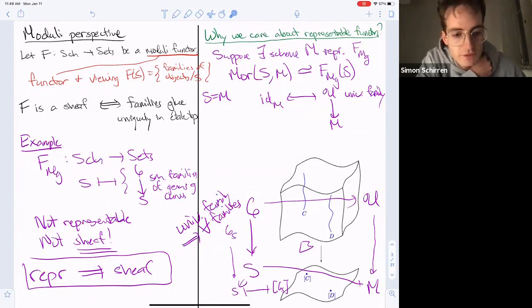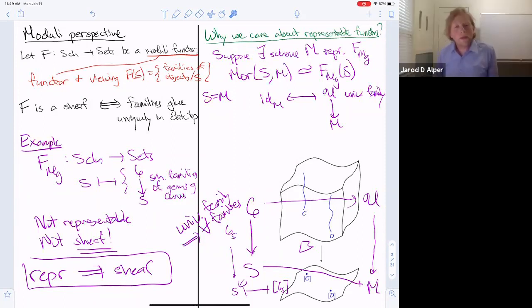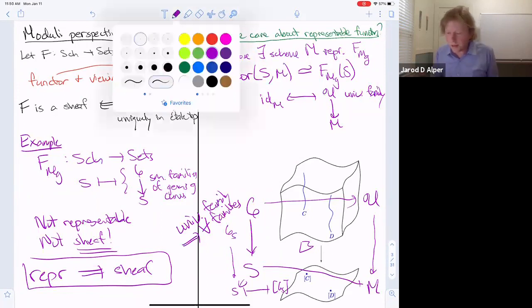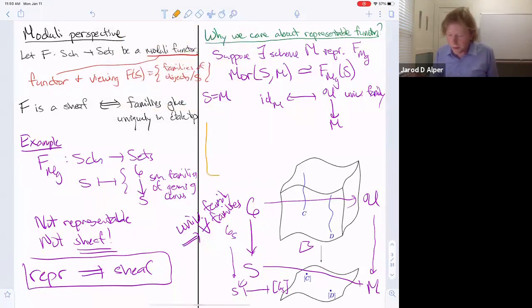Sorry, I have a small question. Maybe I misunderstood something, but we discussed in this example last time that the modular functor is not representable. I remember that, but why is it not a sheaf? Oh yeah, it's for a similar reason. Maybe I'll just say this in words. Let's suppose you have S, and you have some tau covering. Or let's even suppose you have a Zariski covering, it's simpler.